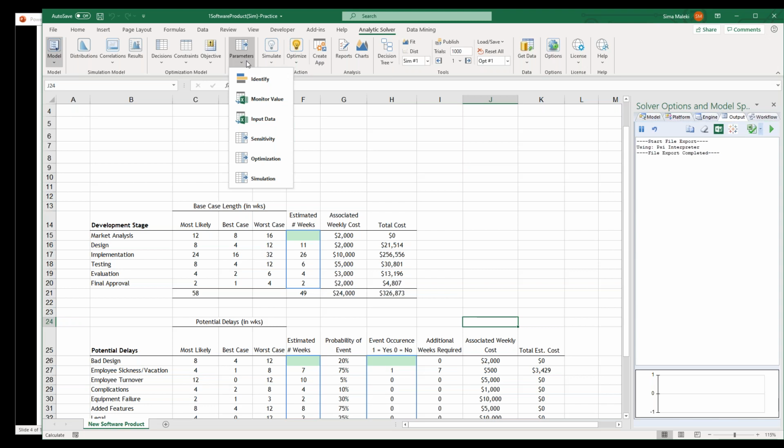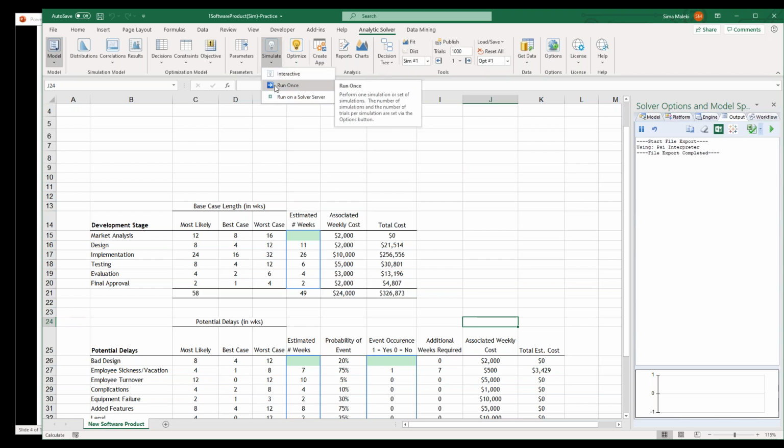So instead of sitting there and manually changing your input parameters and rerunning the simulation, you can actually define multiple parametric simulations. So run like 50 simulations, and each one can have any desired number of trials that you want. The default value is 1000. So this is how you run your simulation. Click on this drop down, run once. Then click on optimize for solving the optimization problem.